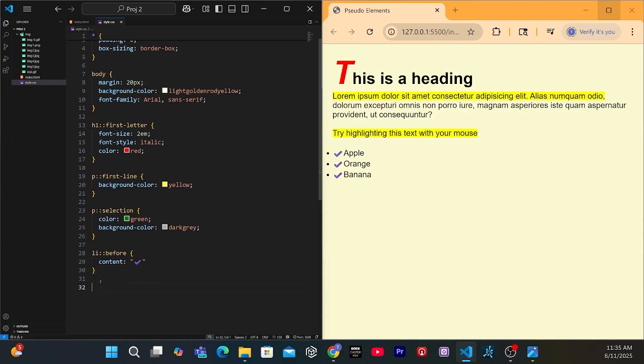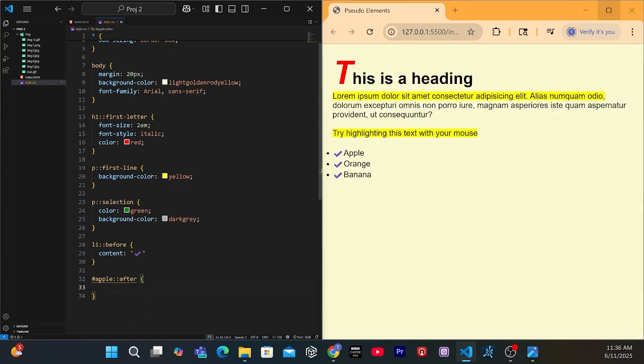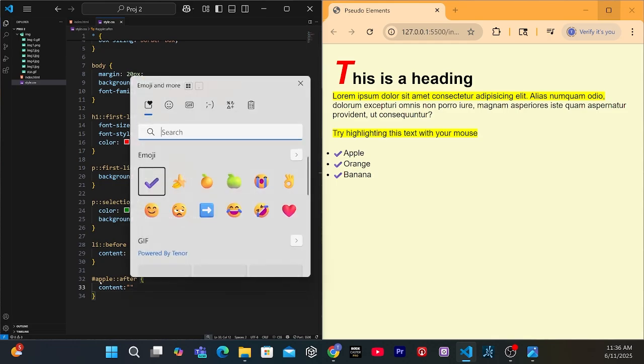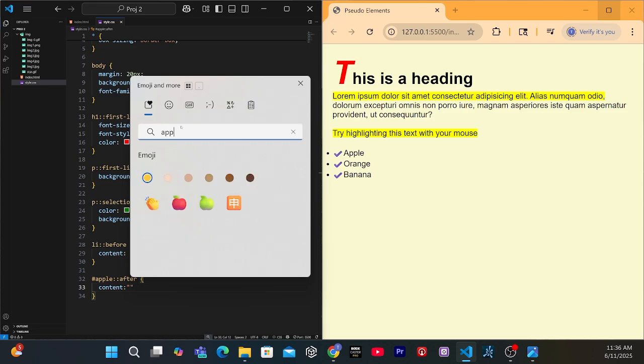The next thing I'm going to do is style the fruit, starting with the apple, after, and that's going to be content, and again Windows period, and I want a red apple, so we'll go apple.